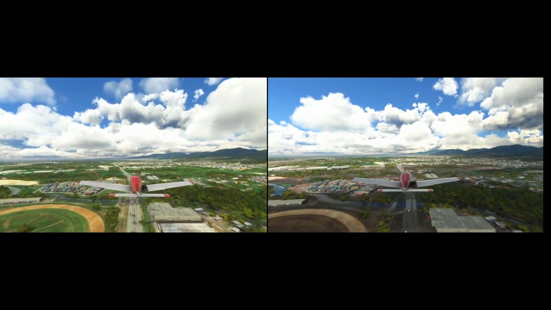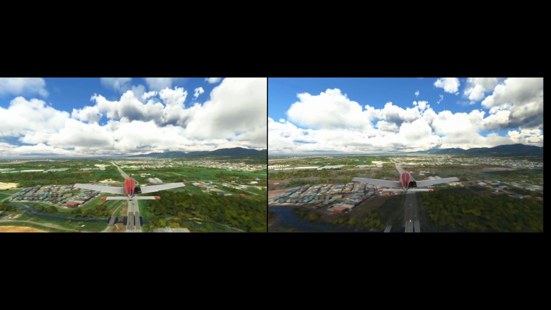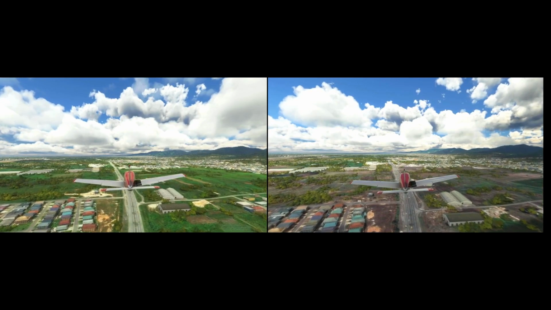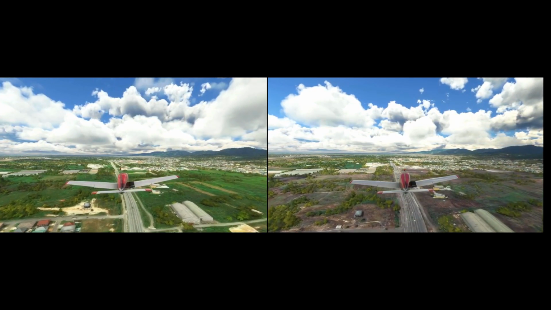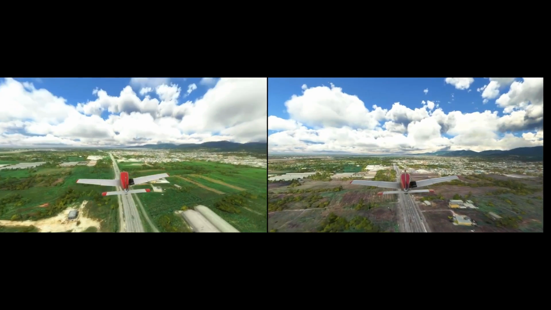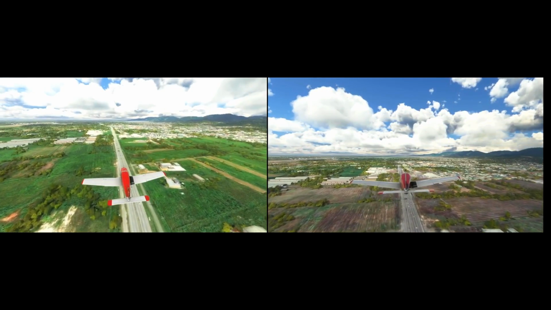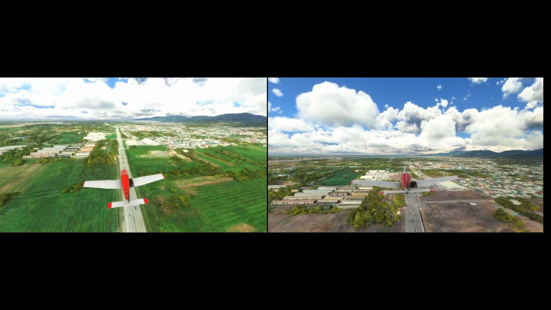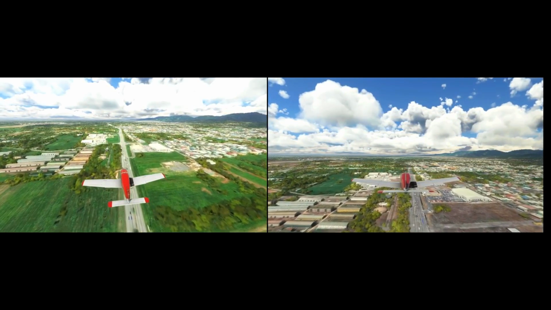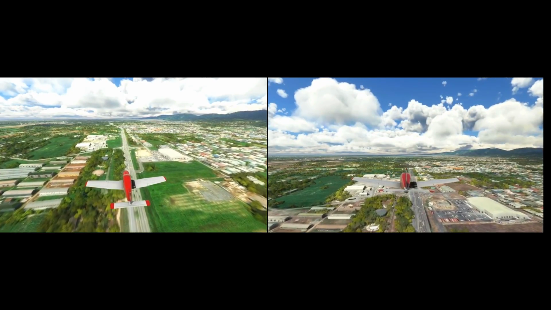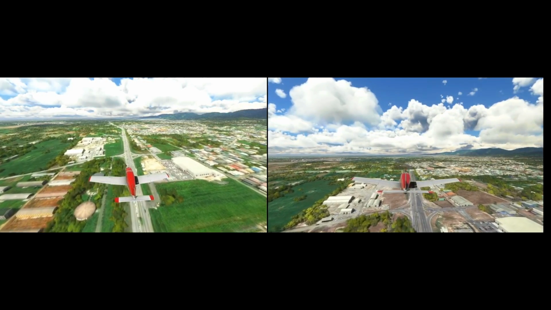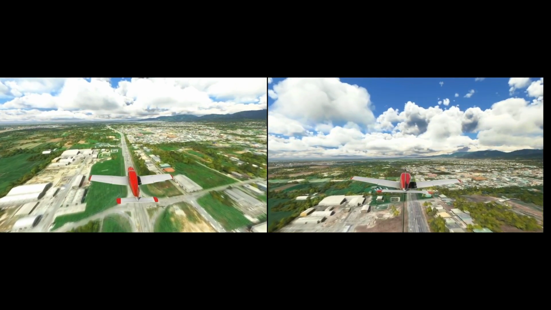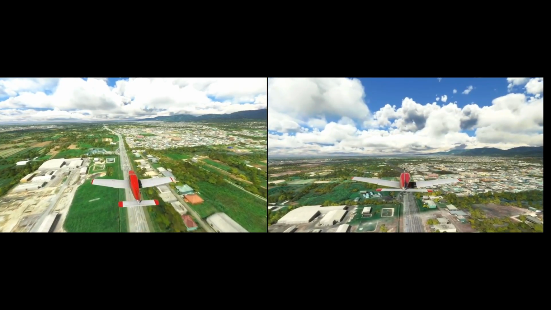Alright, so here we are, folks, and we are in the air. On the left of the screen, we have imagery from the default scenery in Microsoft Flight Simulator, which is provided by Bing Maps. And on the right of the screen, this is what you get when you set up, install and run the mod, this is the effect that you get with Google Maps. Now, clearly we can see that there's a difference, and one of the first things that I'm seeing is a difference in color.